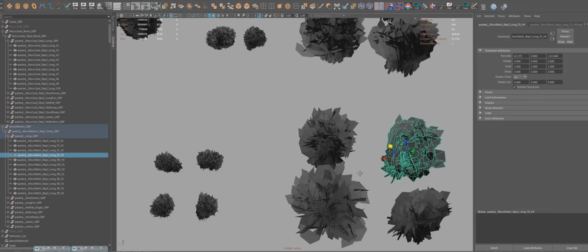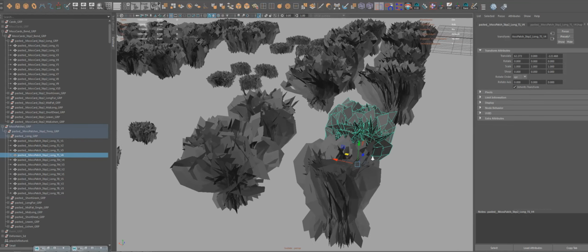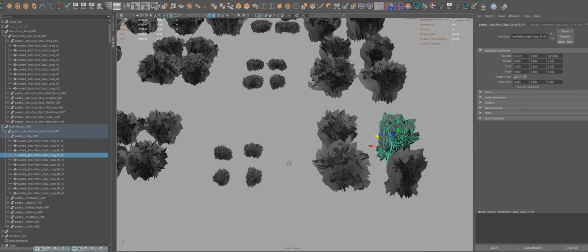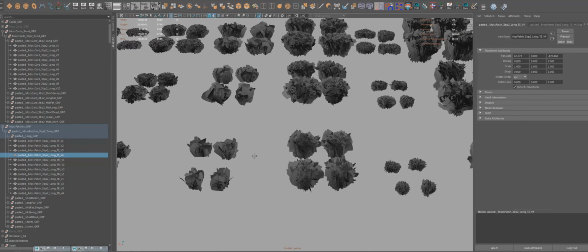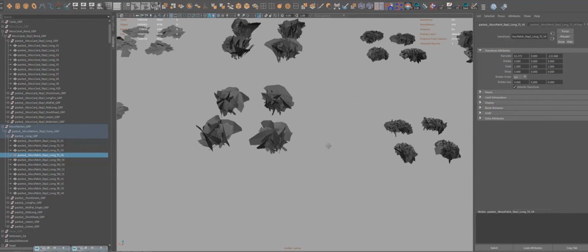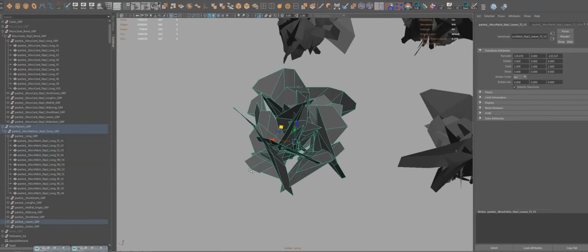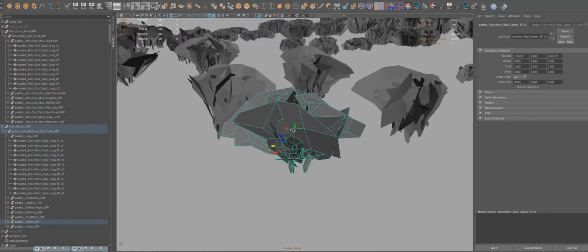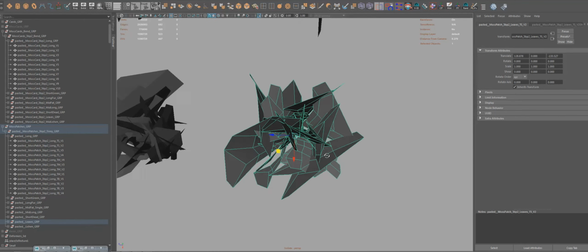that will help us in the final amount of repetition in the scatter, and also will give us some nice shapes. And another thing, it's the density.